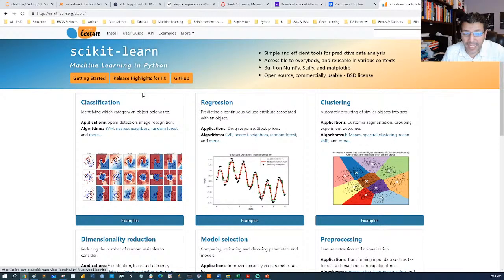So it does handle the three most common machine learning types. Classification, supervised learning classification, where we have a binary, trinary, multi-class labeling data or target variable. Regression deals with a continuous target variable. Clustering, there is no target variable. It's simply trying to understand the underlying structure of the data.